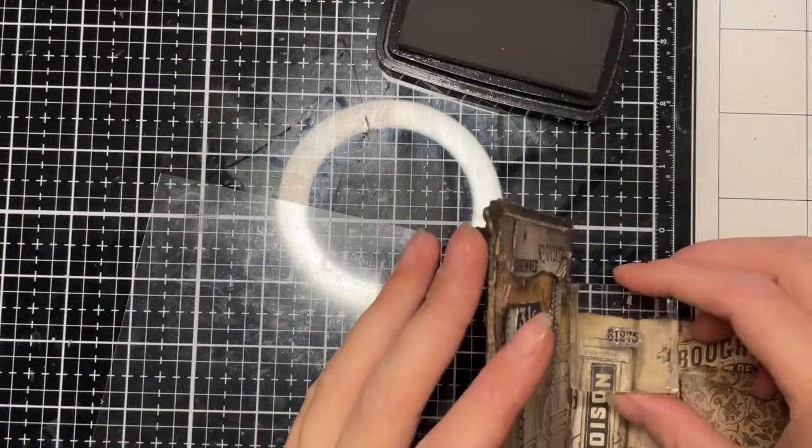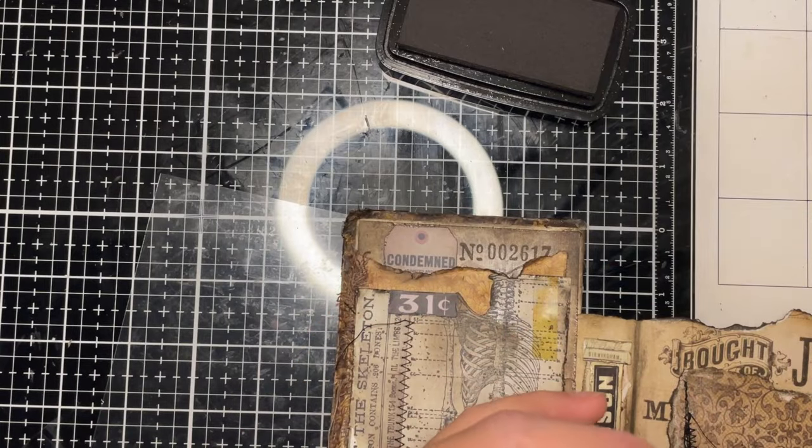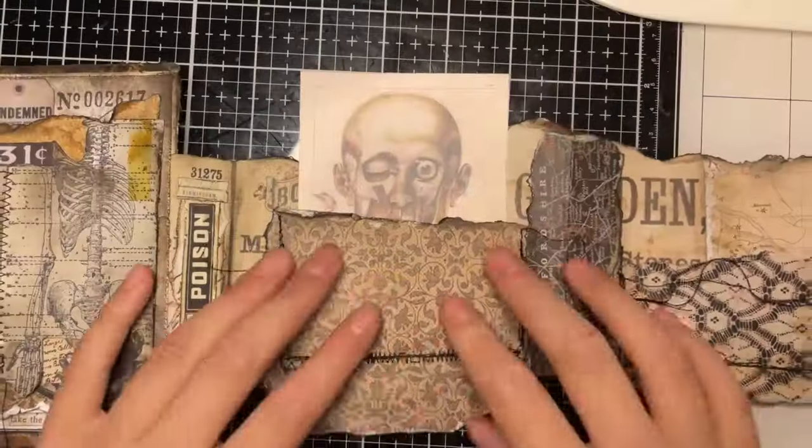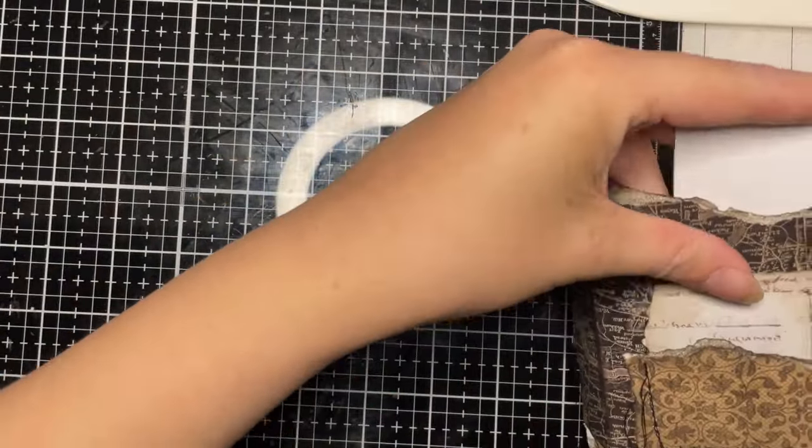I then want to add a bit of stamping, and this stamp is actually not Tim Holtz. This is one from Sample.